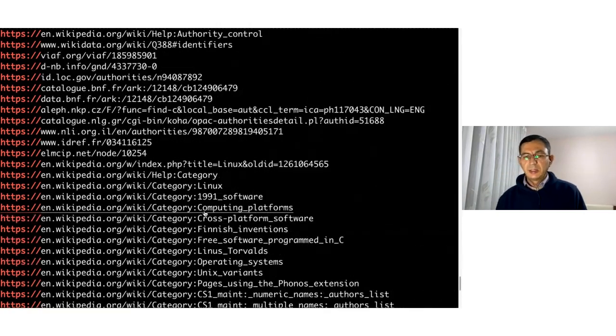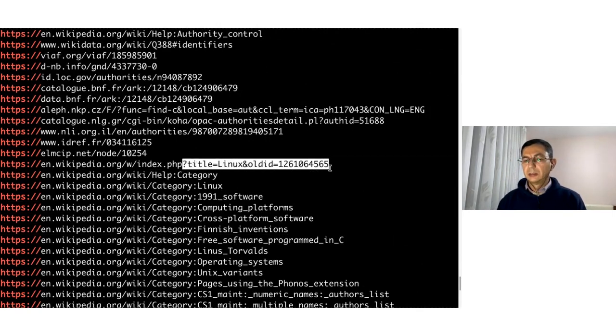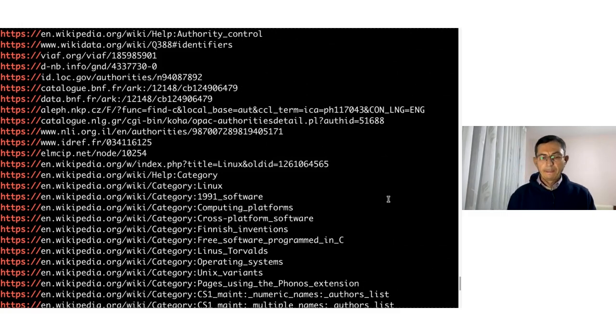Some links may have, for example, this additional thing, or HTTP arguments, or they may have this one that starts with a hash and then continues with something.